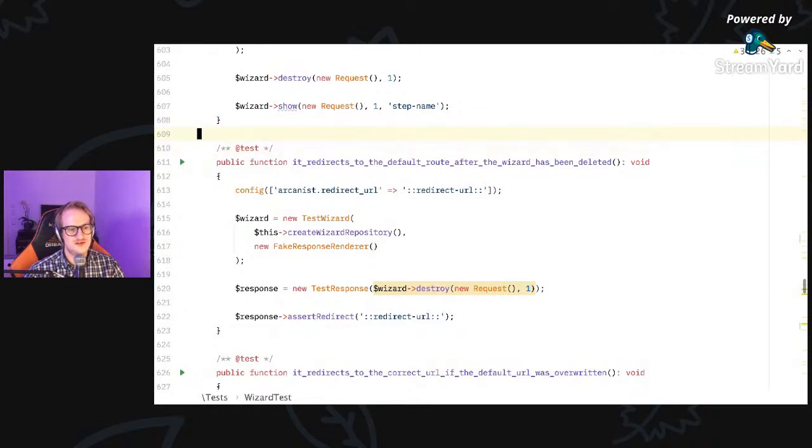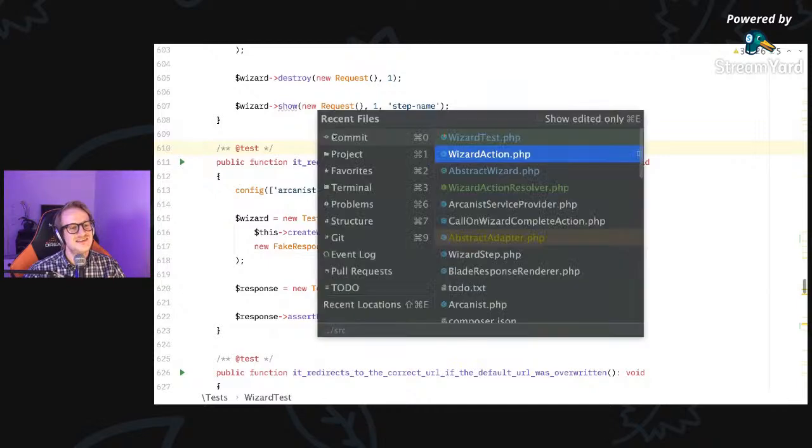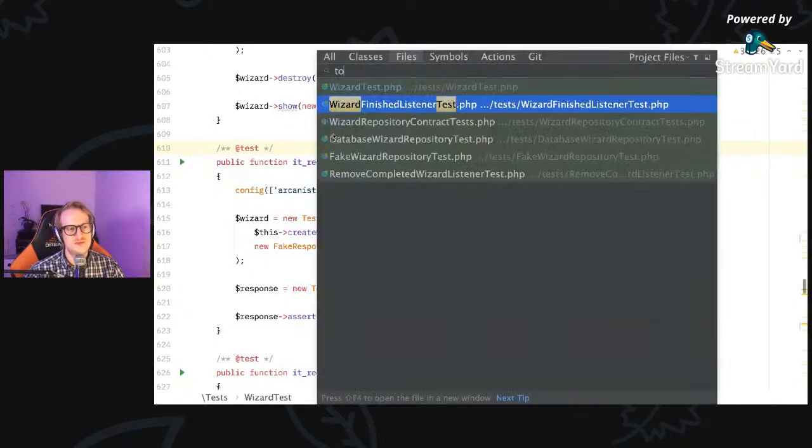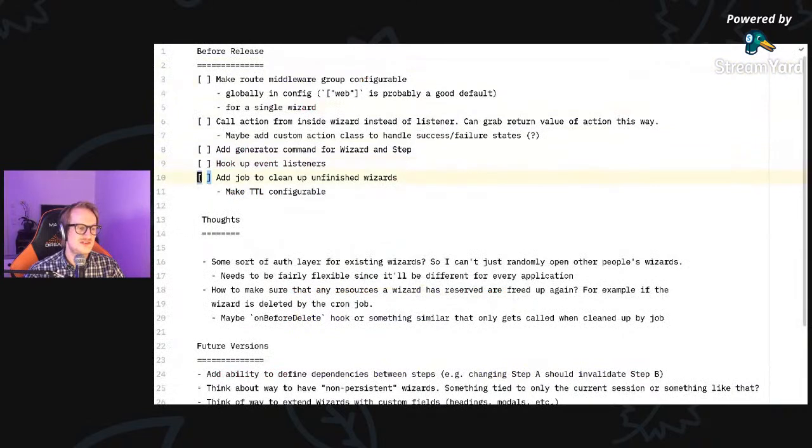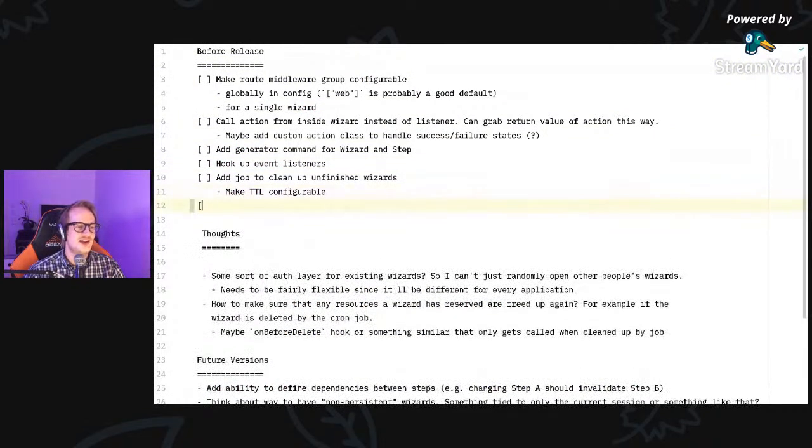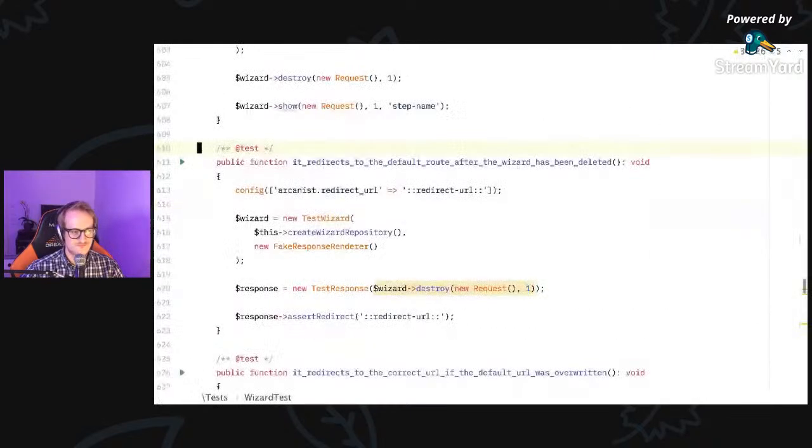Yes, Marco, it would, but I don't want to do that right now. You know what? Just for you, I have this to-do list. I'm going to add it here. What's it called? Create wizard repository. So Marco is happy. All right, cool. This is going to be part of the commit history now.